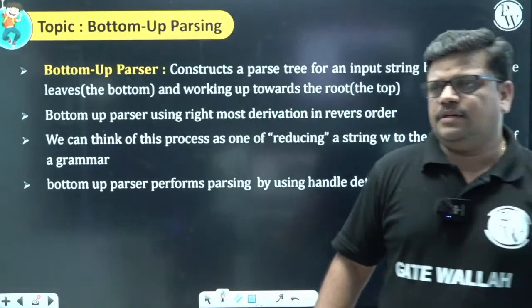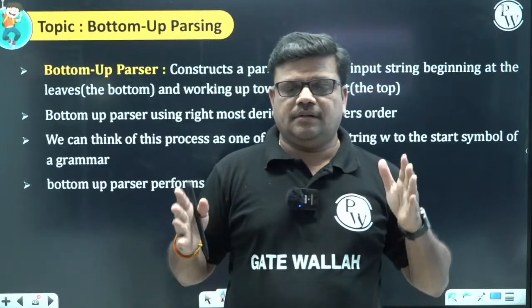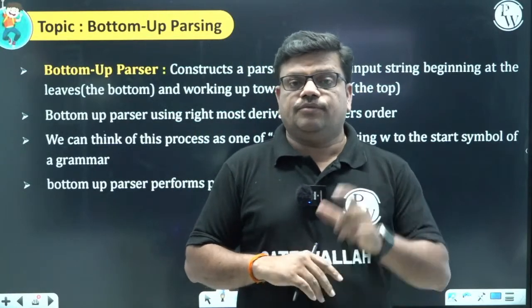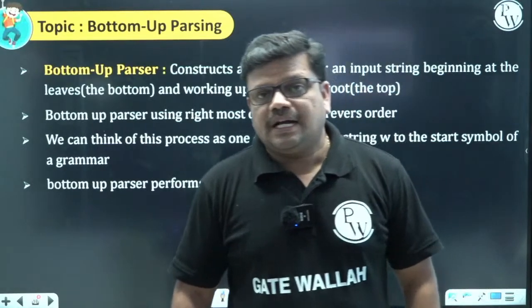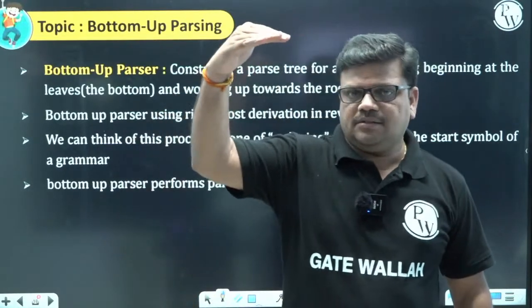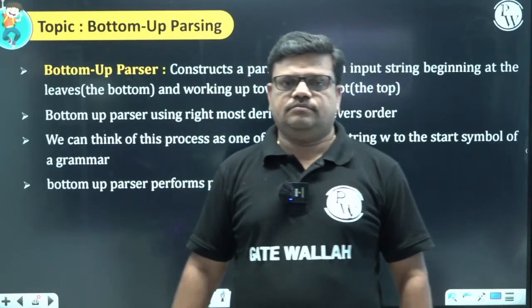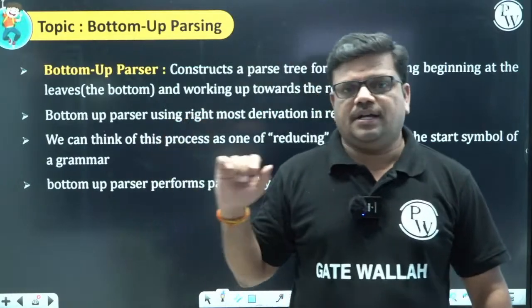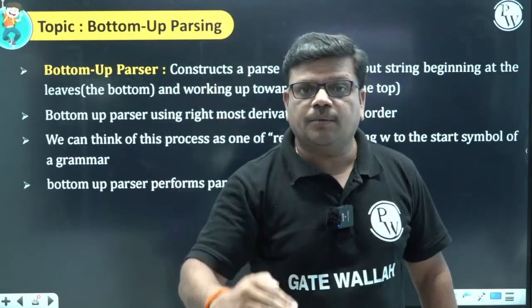First, the major difference between top-down parser and bottom-up parser. Three differences we identified. First one, tree construction. Top-down parser constructs tree at the starting symbol and proceeds towards the given string. So that is what we have seen in the last class. Starting symbol to given string. The construction top to bottom happens.